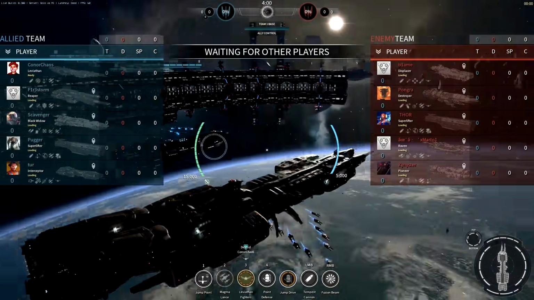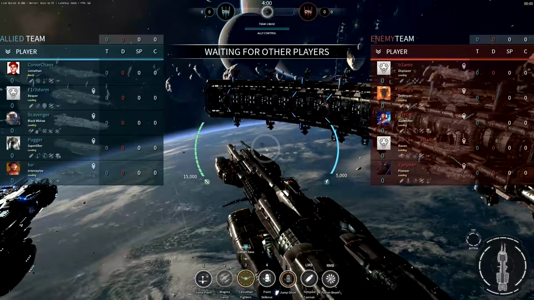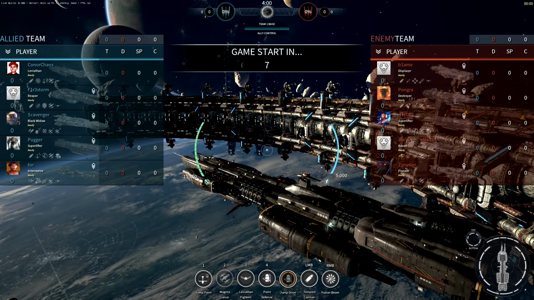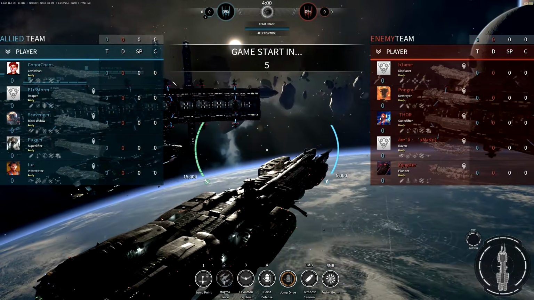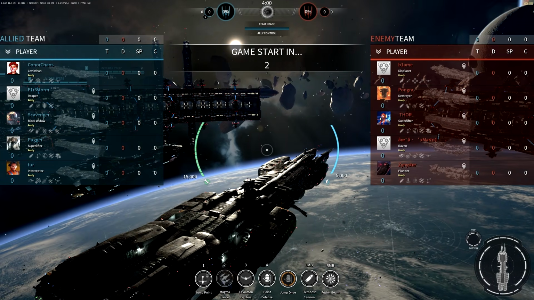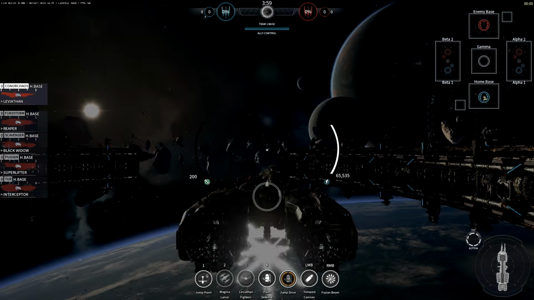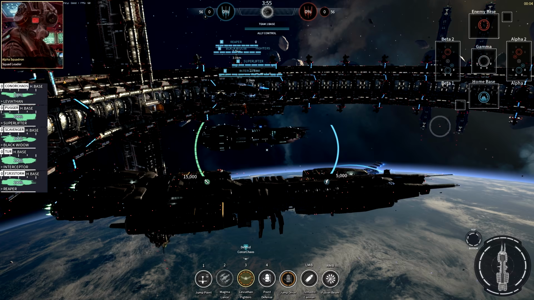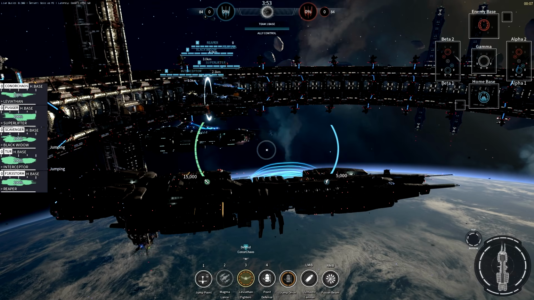Here we are. So what do we have on our team? We have a Reaper, Black Widow, Superlifter, and an Interceptor. And on the enemy team we have a Displacer, that's going to be annoying, a Destroyer, a Superlifter, and, didn't get to see that last two, a Raven and a Pioneer. Okay, let's see where our allies are going to jump to.